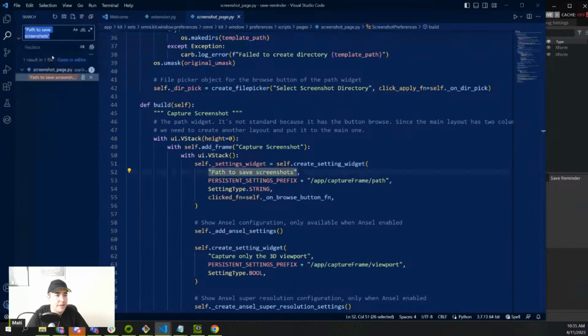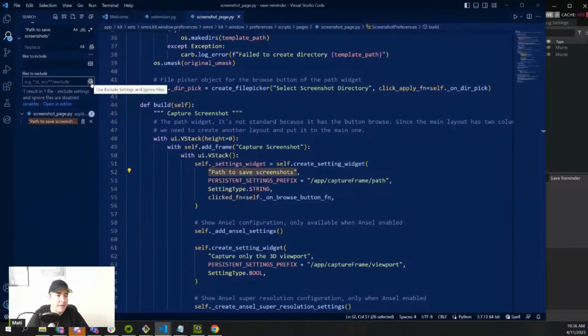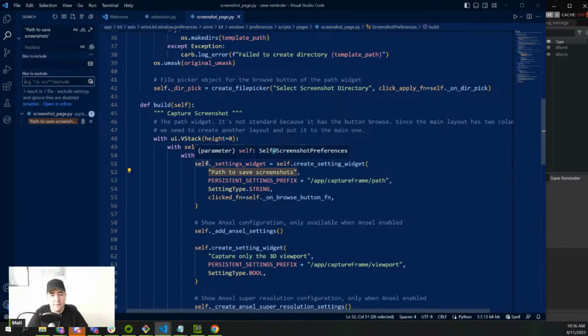The other thing you need to watch out for when you're doing the search is there's these three dots. Typically I had to uncheck this. It seems to be working now without unchecking that, but if you're still not getting results, that would be one thing to check. Make sure that this gear is unchecked. But here we have what we were looking for.